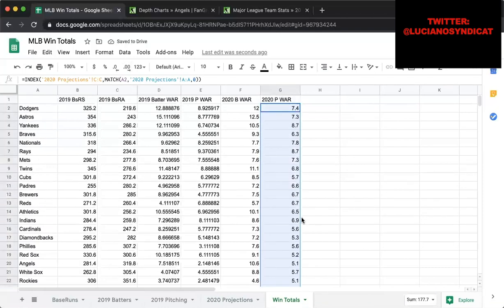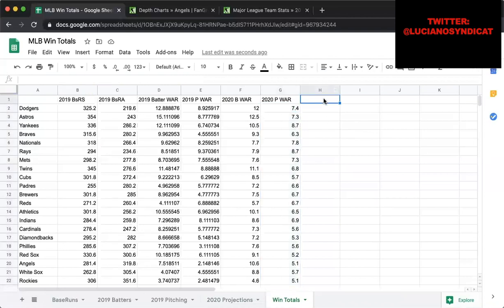All right, so now we have everything, which is great. Now it's time to compare, and we'll start to see if teams will improve or get worse. Now again, this isn't perfect science. This is an incomplete science. You're not going to predict the exact win totals of every single team this year based on this. But again, it's a good starting point.